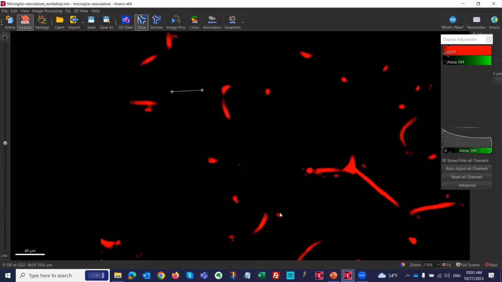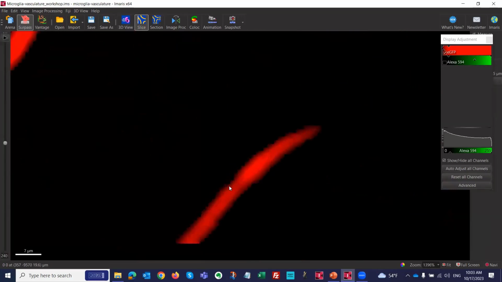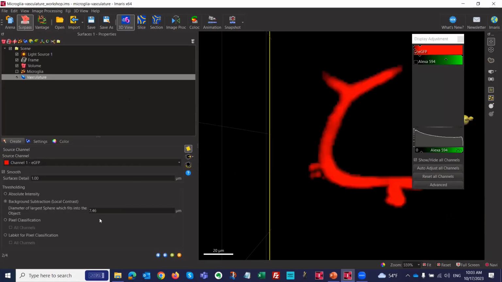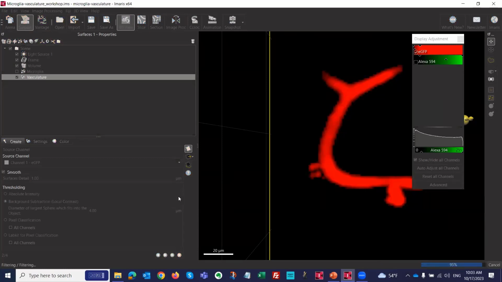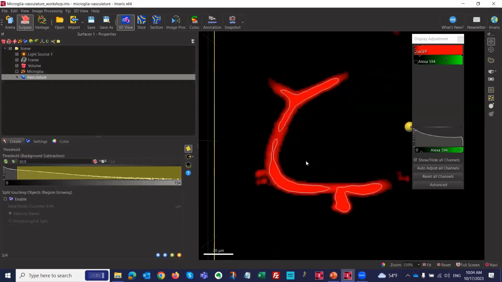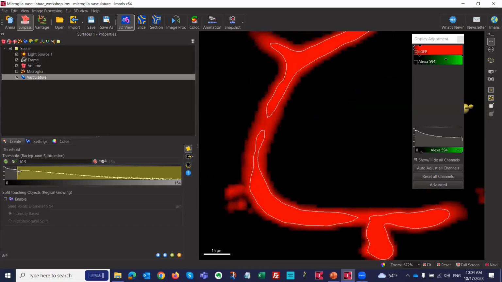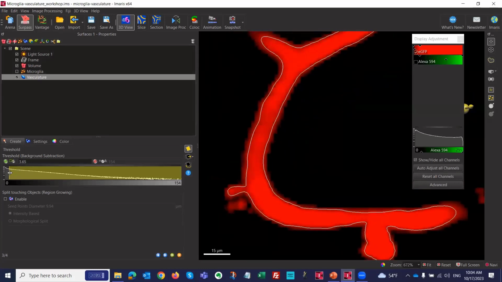So I can go here and find a thin area like this, about 4, and input 4 here and see if this gives us a better result than before. But here it looks like we've captured even less. Again, I can adjust it, but then I would have to include bias again.